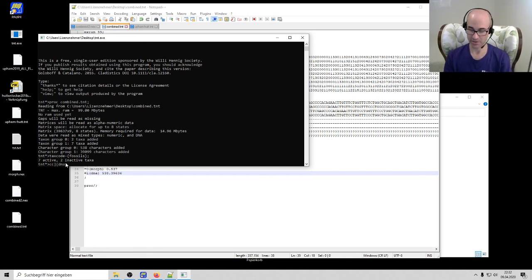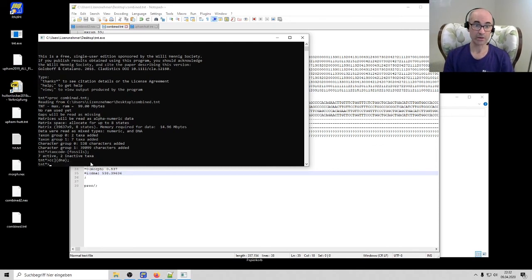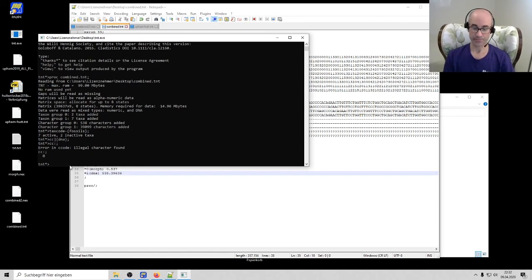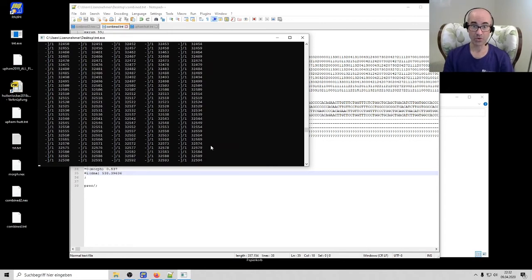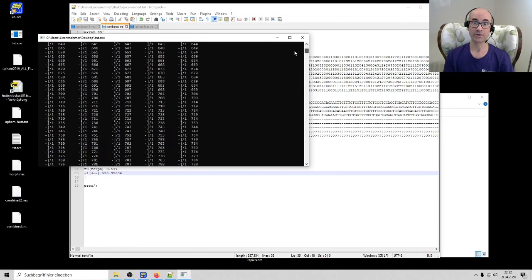Let's say DNA for now, closing the curly bracket, ending with a semicolon there, and it doesn't tell you right away, but if you do CC colon semicolon, sorry, CC colon, CC semicolon, it'll go through the whole list of characteristics, and you'll see wherever you have that right bracket is a character that's excluded, and whenever you have these left brackets up here, these are all the morphology characters, and these are included, right? So some of those are left brackets, others are right brackets.